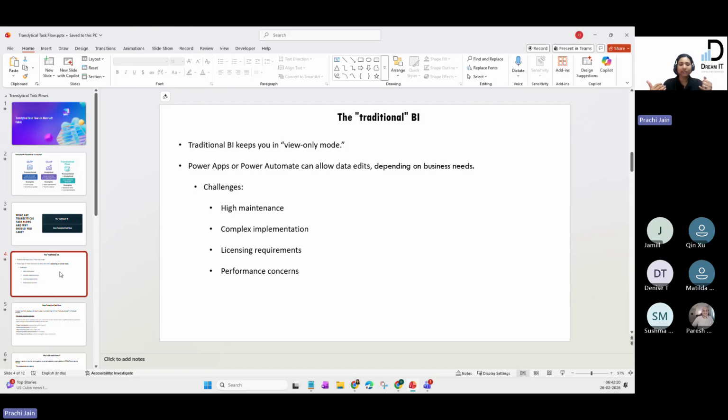Like, I am the BI developer. If I need to embed that Power Apps application, maybe I need to learn Power Apps if that is not my expertise, or I need someone with expertise in Power Apps who can build it for me so that I can embed it. So yes, those are the maintenance issues, or if I'm not an expert, I need the other developer, the Power Apps developer, to do this. So this was the situation when we are using traditional BI.